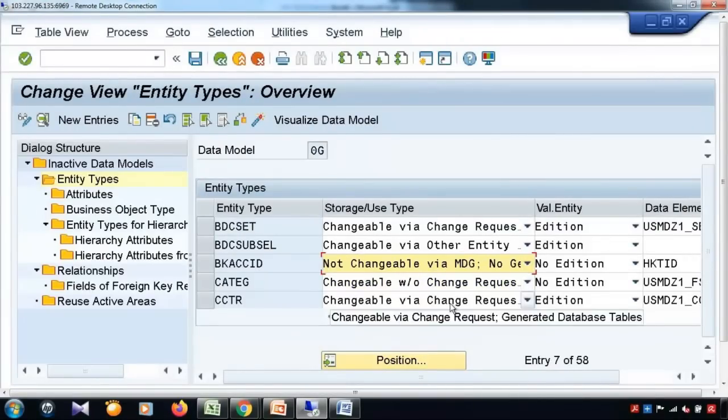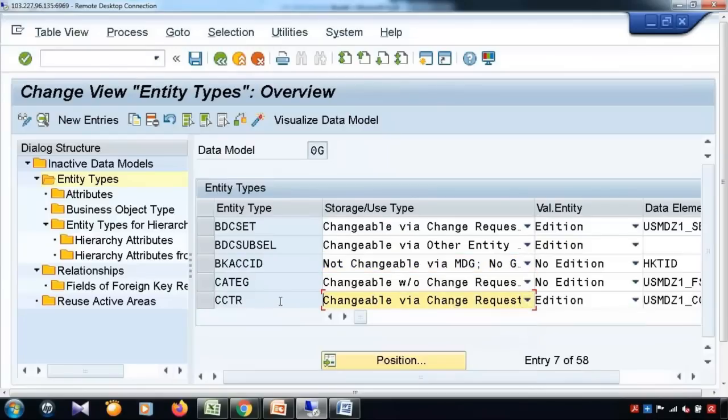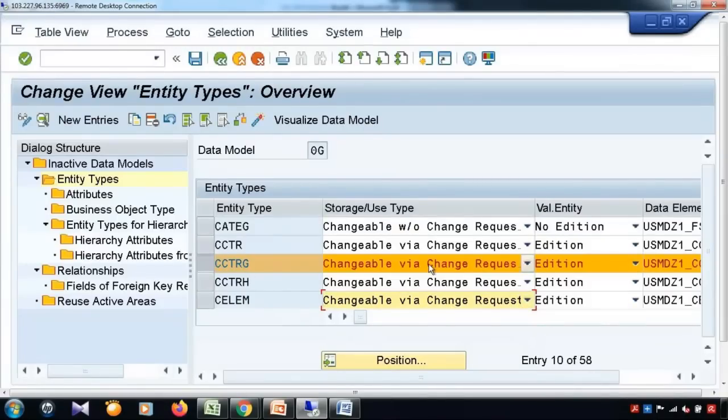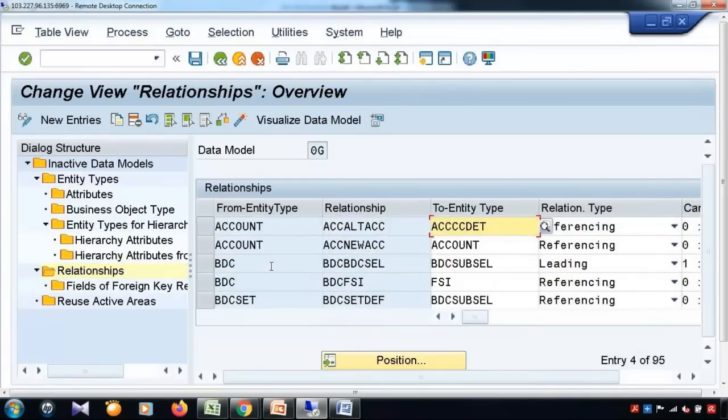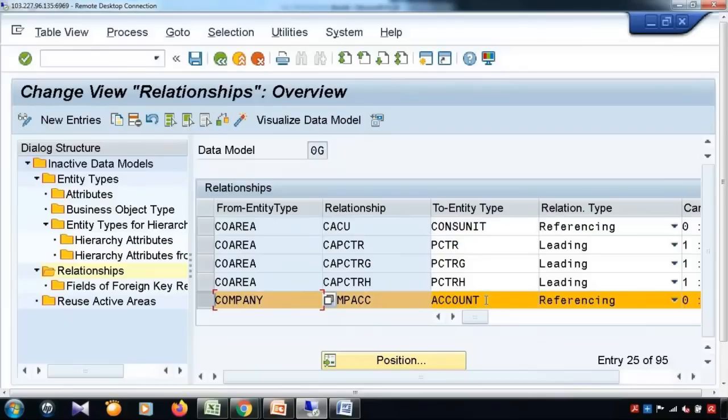So you can see this is cost center. Cost center is type 1. Similarly, cost center group is also type 1. Same way you can see other things. And in relationship, you can see some entries, like company is having a relation with account, which is the referencing details.